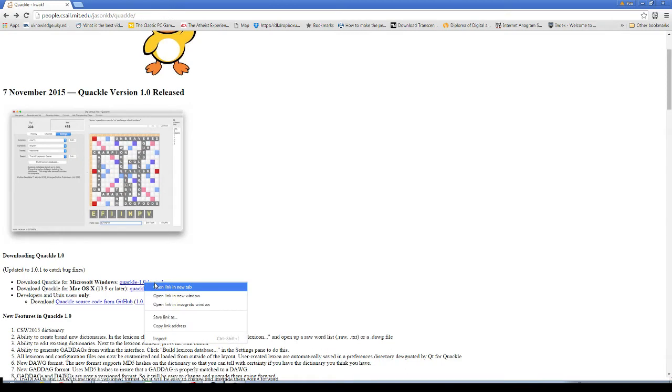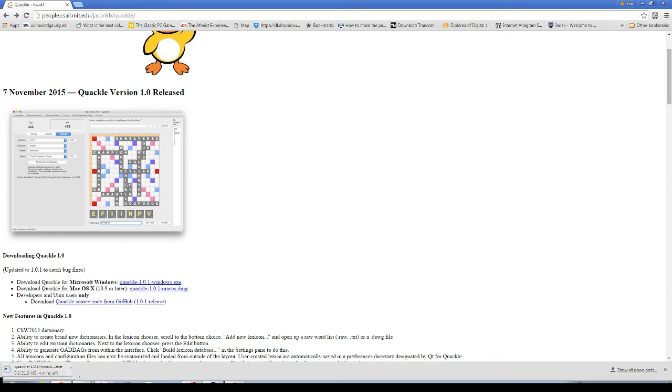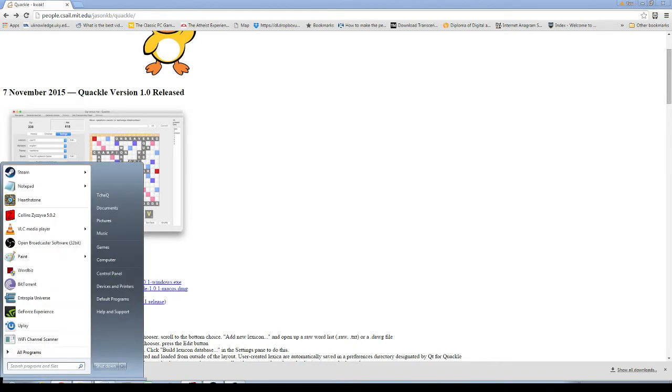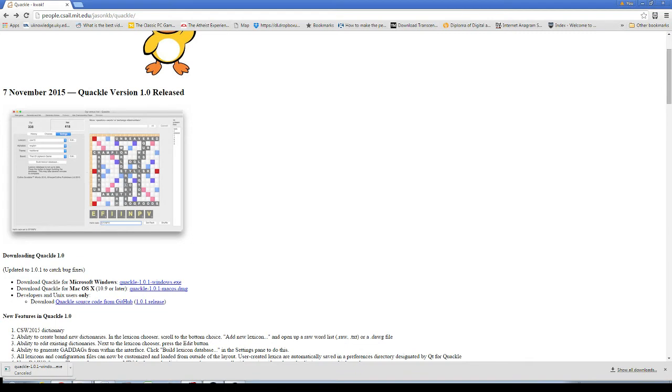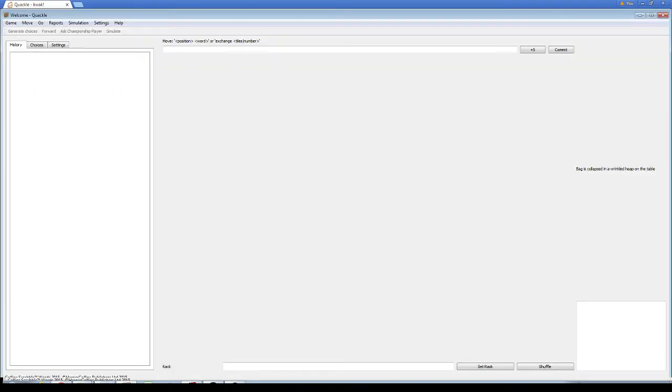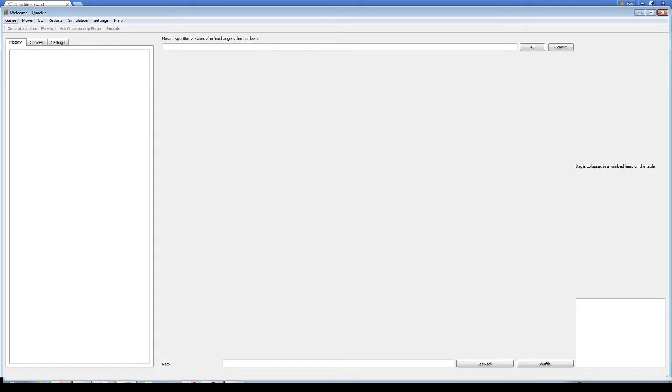So you click this link, you download, and that'll take a few minutes. When it's done, just do a normal install. I'm going to trust that you can just go through, press the OK buttons, install it, and then you should be able to open it. I've got it on my desktop, so I'm just going to open it straight there. When you do open it, if there's anything very different, do let me know, and I will try to address it. Right, so you've got options here.